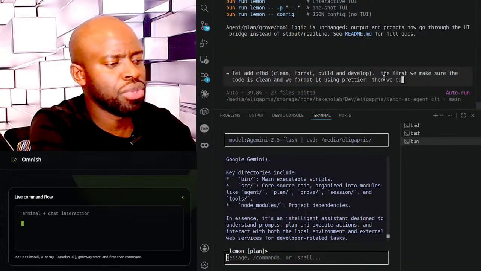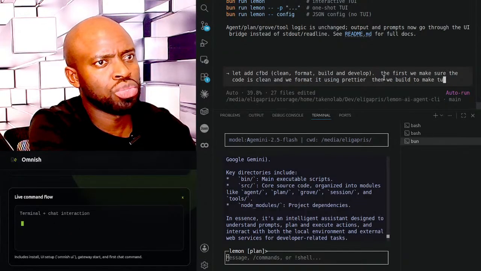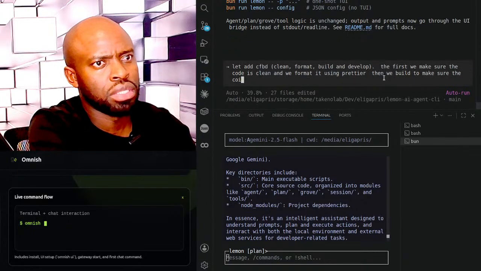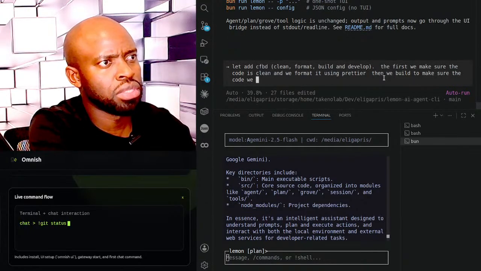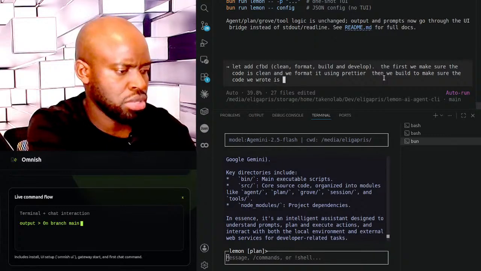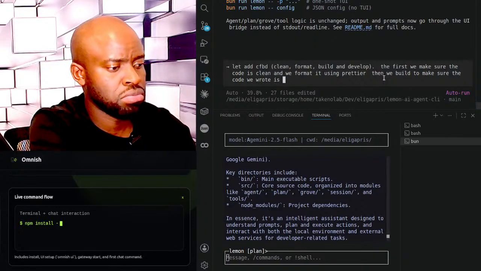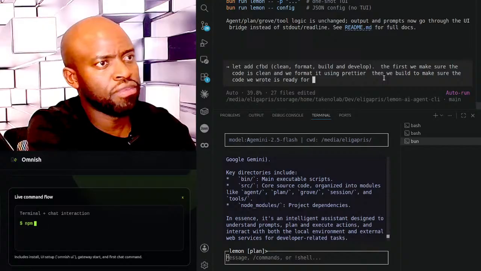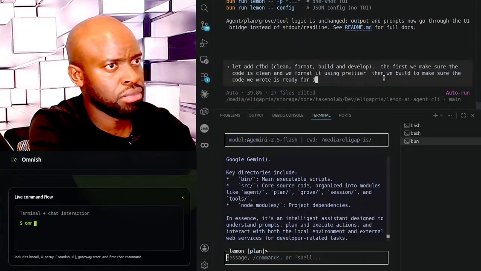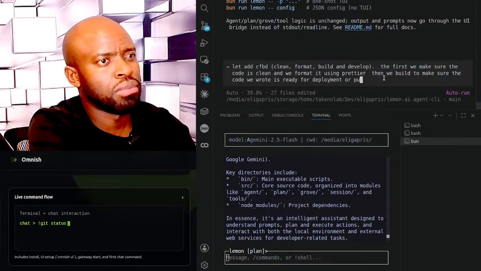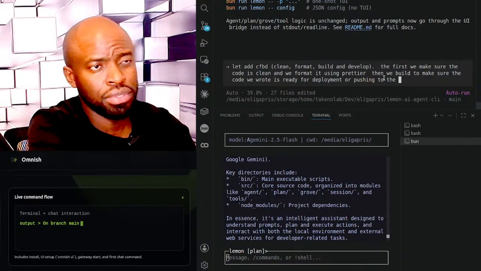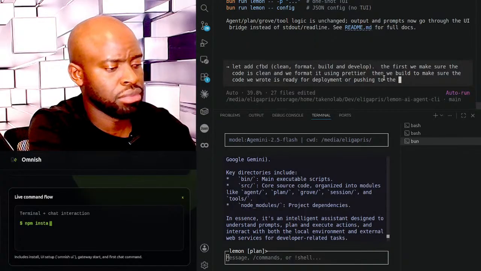Then we build to make sure the code we wrote is ready for deployment or pushing to Git.